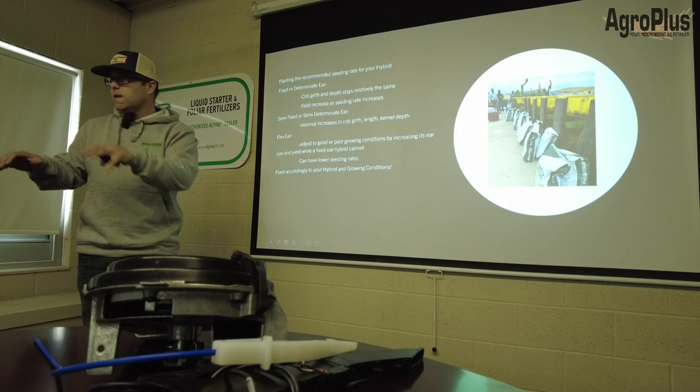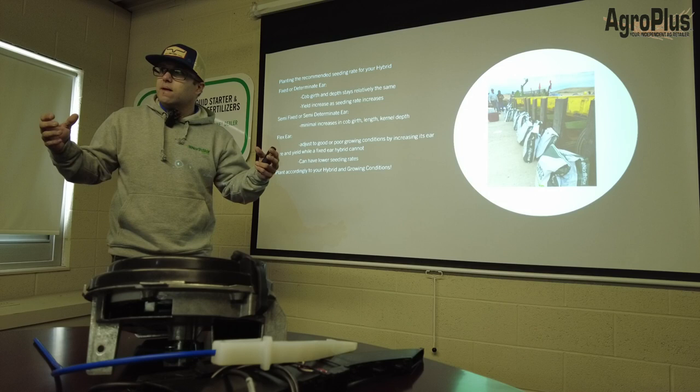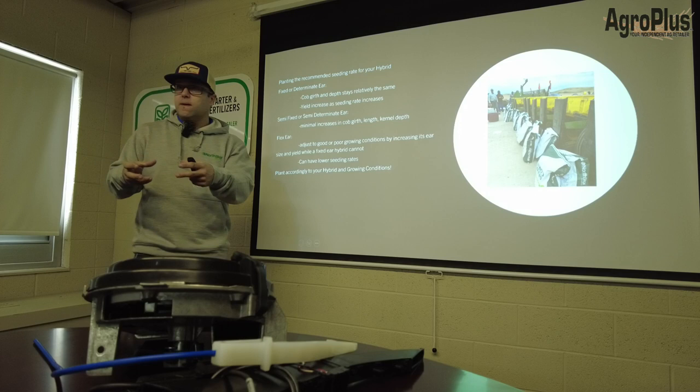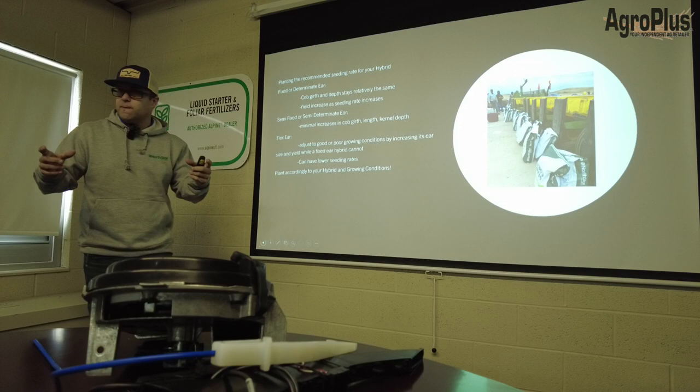With our leafy hybrids — that extra leaf index on top — we're actually cutting the population back to 28,000–30,000 plants final stand density. Big leaves, big solar panels, big tons. Same thing with 913: it's got that big broad leaf capturing sunlight and converting it to sugars. Those sugars are feeding that ear, filling it with starch, and we're getting that field yield. That flex ear just keeps growing and filling.